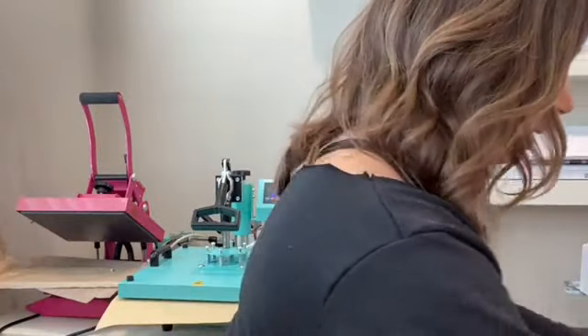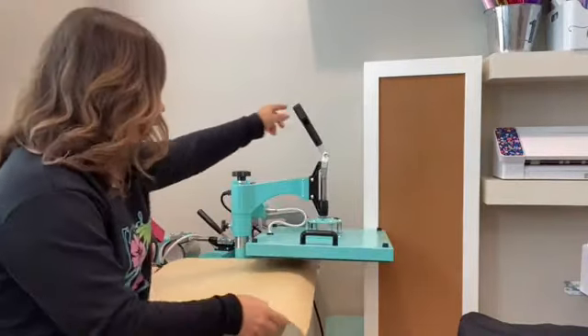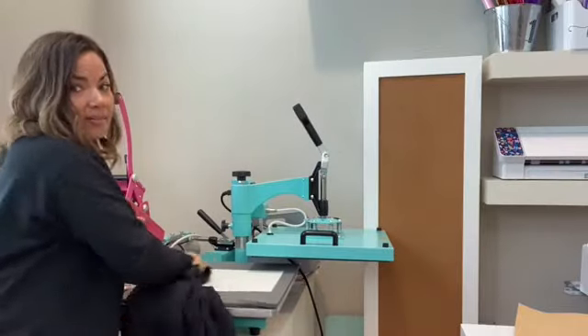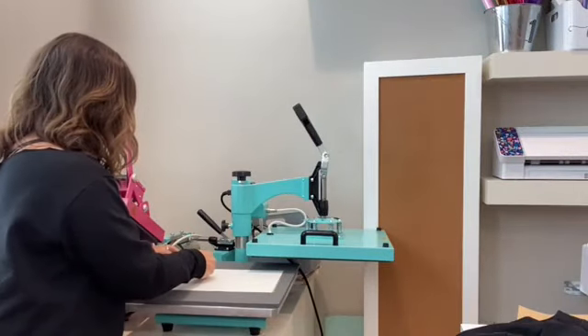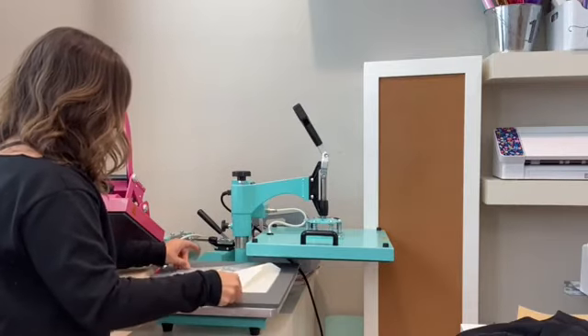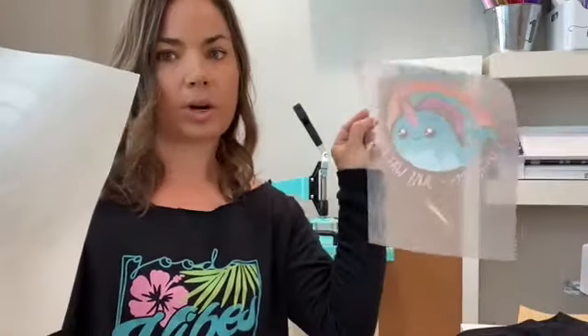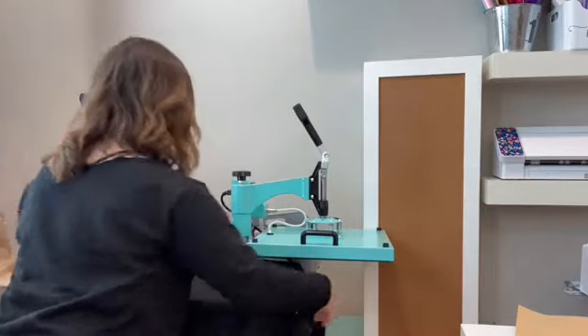This is the same shirt — I just cut off the neckline. After the 120 seconds on the heat press, cool it down about five seconds, then peel the A and the B apart in a diagonal motion. The adhesive has been removed in the exact spots where there's toner, so now I have a completed transfer with the toner and the adhesive on the back, ready to apply to my shirt.